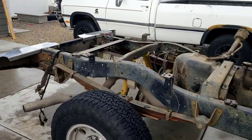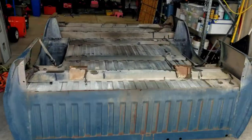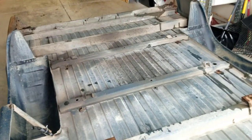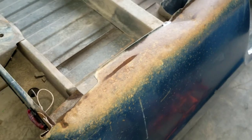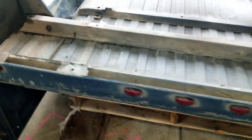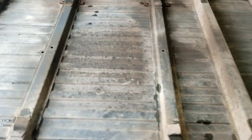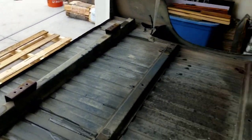All right guys, the bed is off. So we'll come look at this here in a second. Give you a peek of the underside. So you'll see it's dirty, but it's very, very clean. Right here on the bottom of the panels is a little bit of surface rust, a little dent here. And then I think there's a little one on the other side too. So yeah, just right here. Nothing cancerous though. So this should clean up very easily and very nice. Shouldn't be much work to get this undercoated.